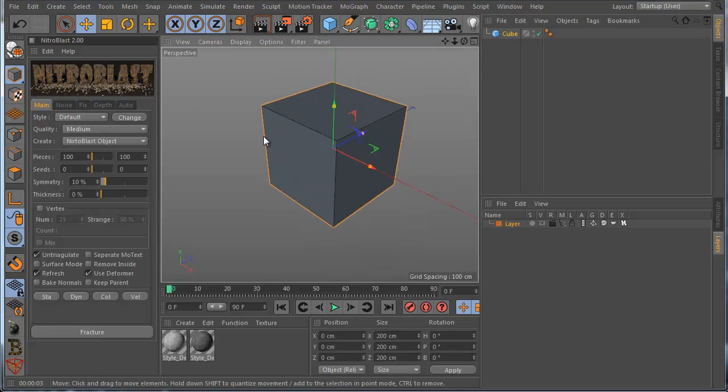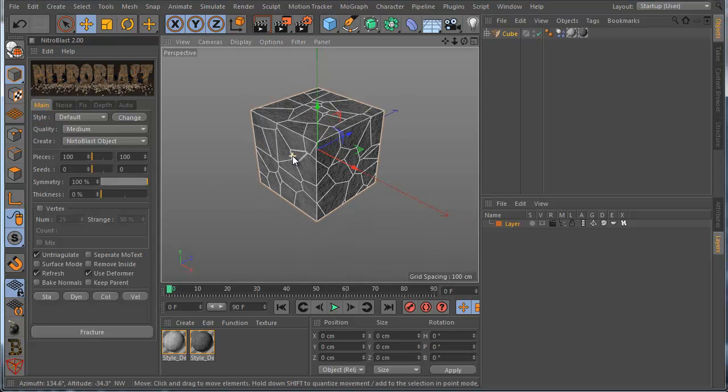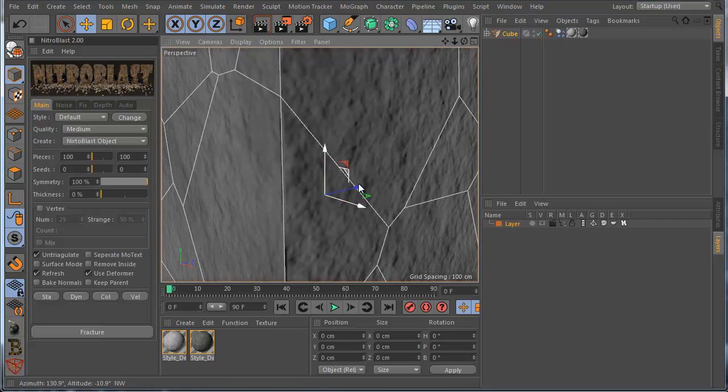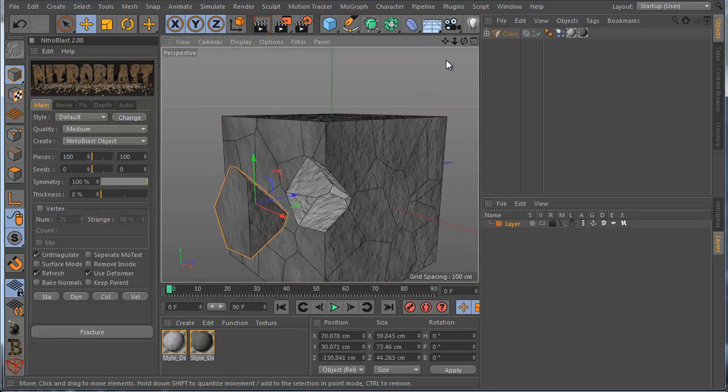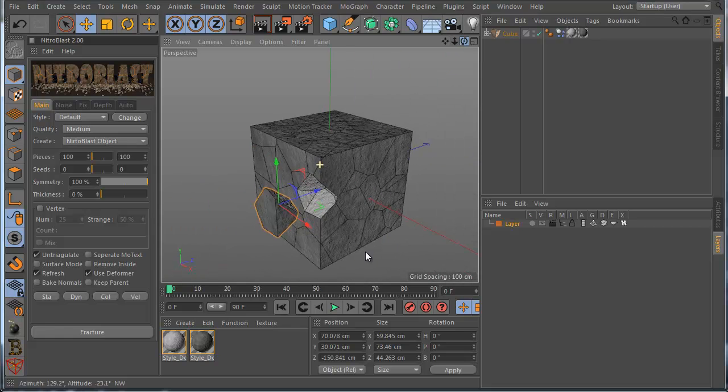So we're making a cube here. Okay, let's make the same size here. You can see how the pieces look. If I go close, you can see we have this strange line. Also, if I grab this piece, you see this is a flat object in here and here and here. So this is not very realistic.